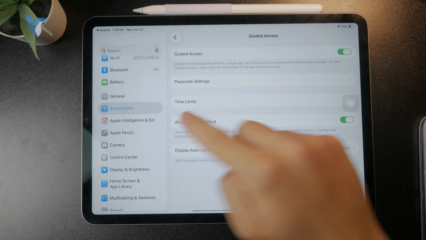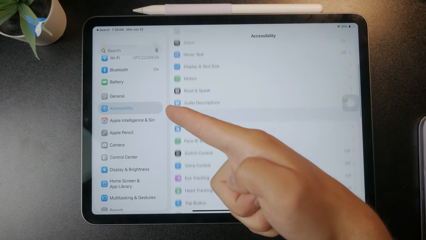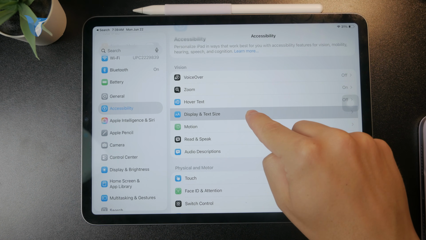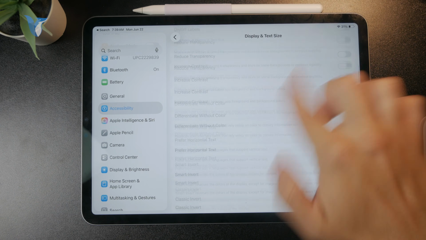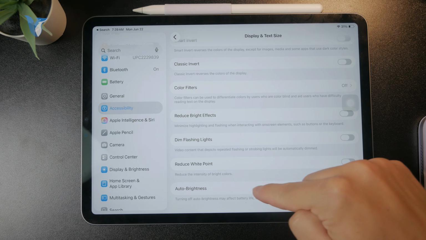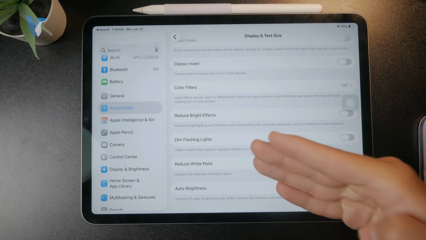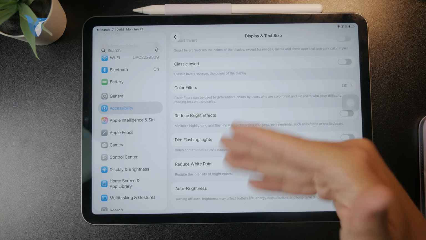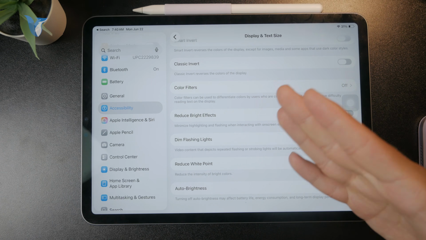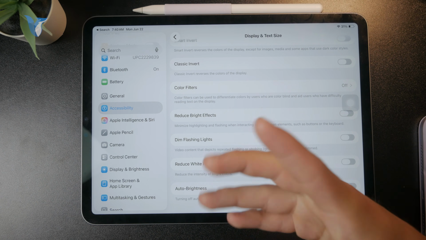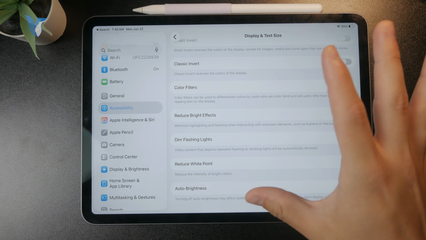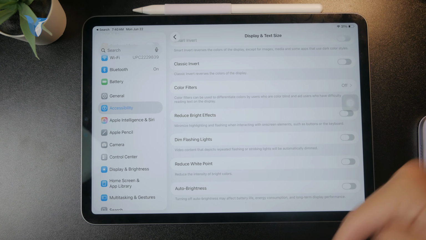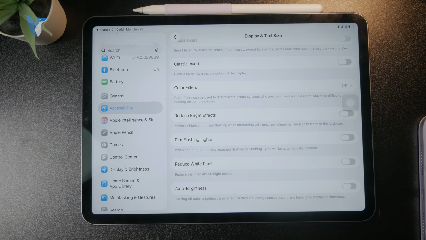So you can go to the settings and first of all, tap on the accessibility settings within the main settings app. And you can go in here to the display and text size. At the bottom, you can see we have the auto brightness, which is obviously the automatic brightness selector based on the sensors and your environment. It might bump up the brightness when you're outdoors, for example, and lower it down when you are in a darker environment. And if you don't like the automatic dimming and so on, you're going to turn off the auto brightness in here and it's not going to happen.